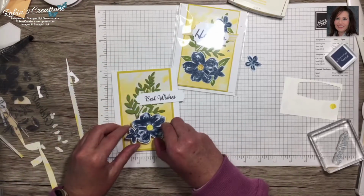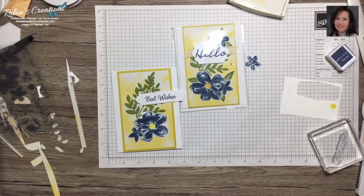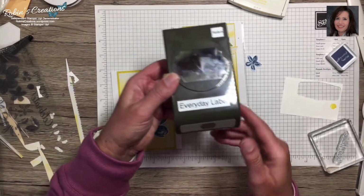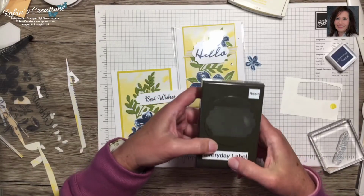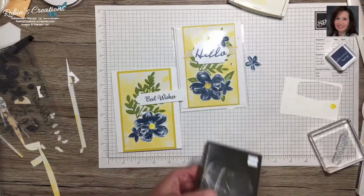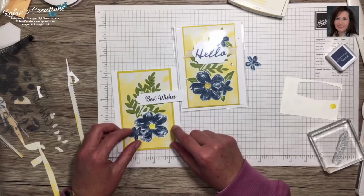Since I have such a teeny label, this label was bigger. By the way, the Everyday Label Punch, which is on the last chance list, I'm going to miss this punch a lot. It's nice and big, and I like the shape of it, and you can even trim it and make many different labels out of it. So if you don't have this in your stash, it's a good one to add. Okay, but back to this card.